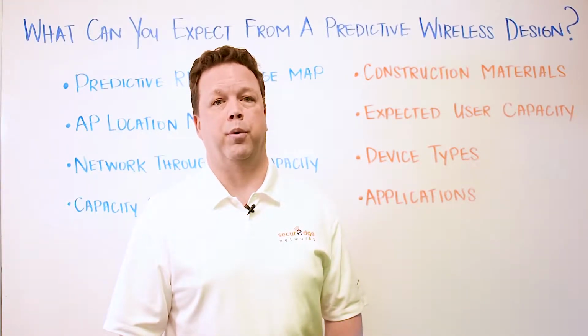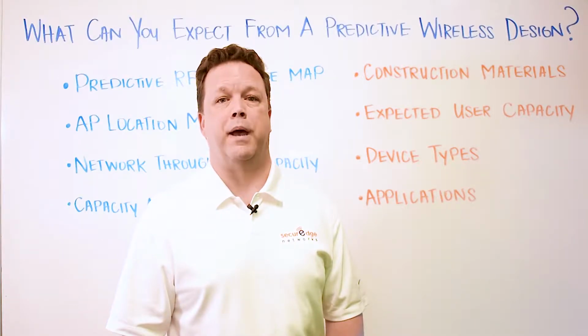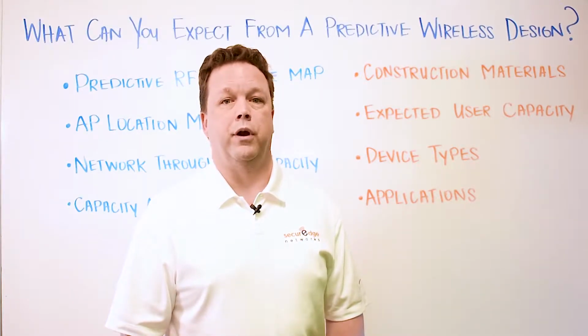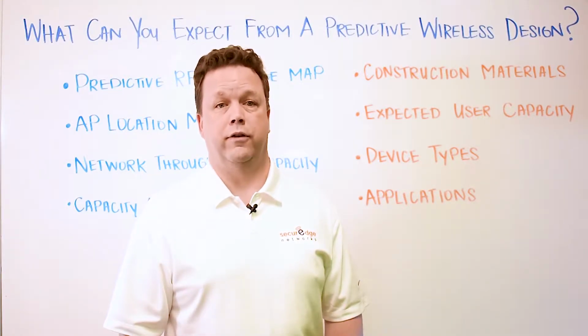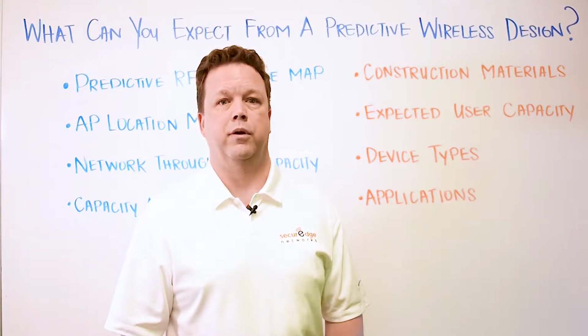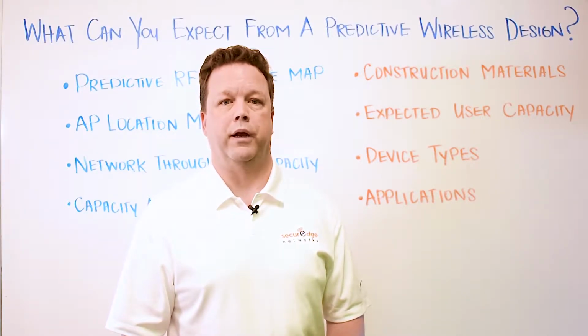Device types is also important as different device capabilities have an impact on the performance of the network. What the network is intended to support, the applications running on the network, also has an impact on how it is designed. The designers will then take these floor plans and the information they've gathered from you and they'll import them into a wireless network planning software.